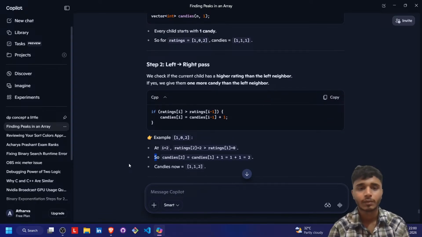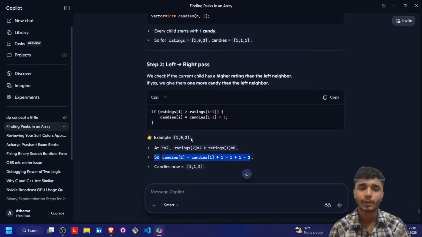So at i equals 2, rating 2 is equal to 2 and more than rating 1 which is 0. So candies[2] is equal to candies[1] plus 1, which is 1 plus 1 equals 2.